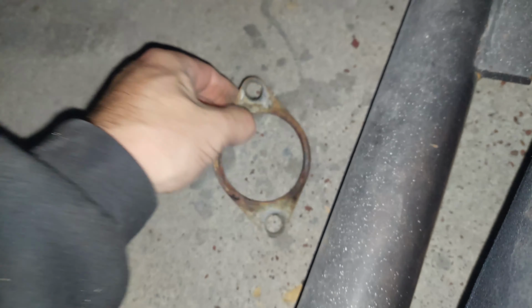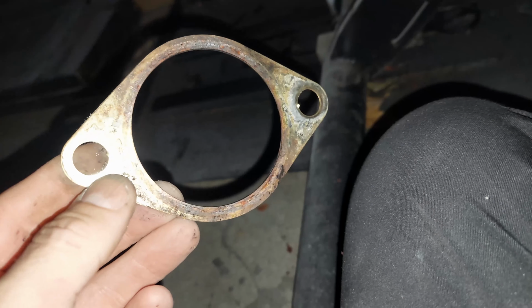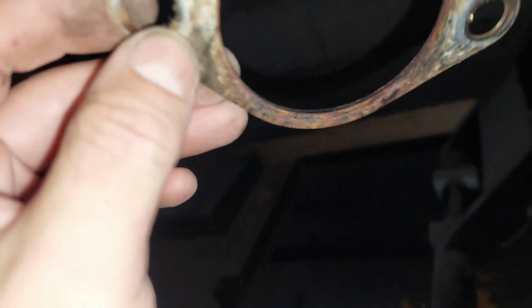For the midsection that was rotten, or looked rotten, that we cleaned up, I think we're also going to reuse the gaskets. We might use the front gaskets because they have a little bit of a notch in them that might sit better on the primary, especially where there's a lot of push from the engine. So I might use those, but the back ones are still in decent condition, so we're going to use them up.